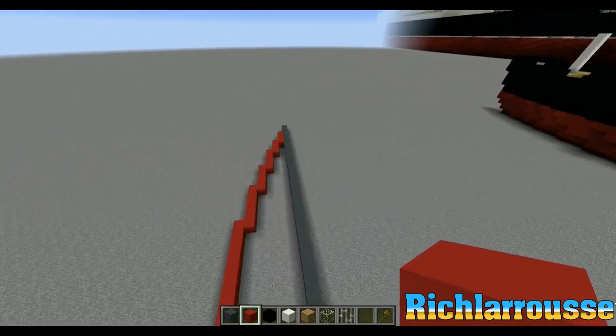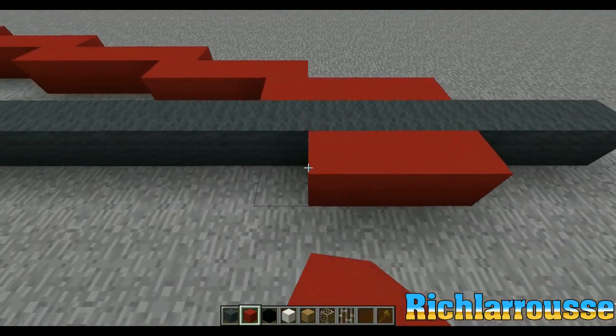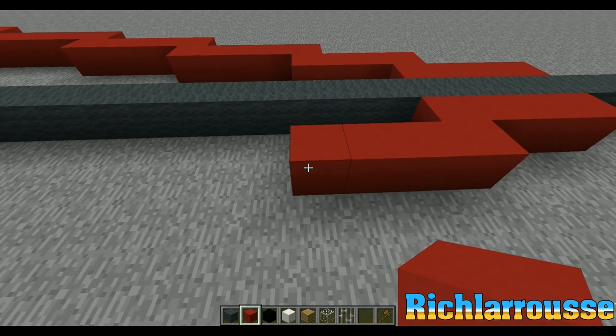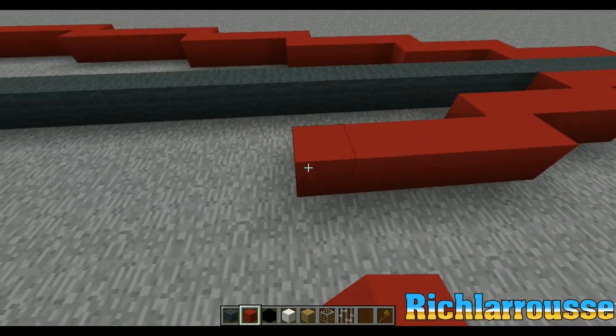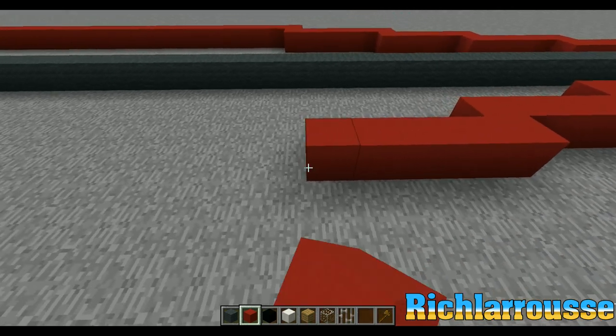I may as well do the other side. Saves a bit of time. So the other side, it's the same again. So 1, 2, 3, 4, and 4 again. And then two rows of 5. 1, 2, 3, 4, 5, and 5 again. And then 6. 1, 2, 3, 4, 5, 6.